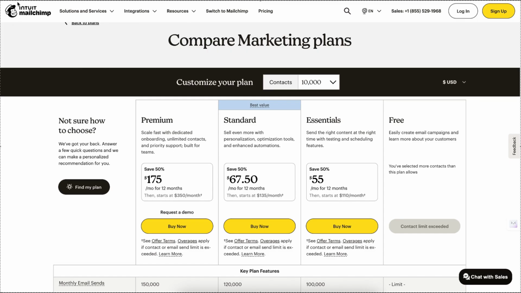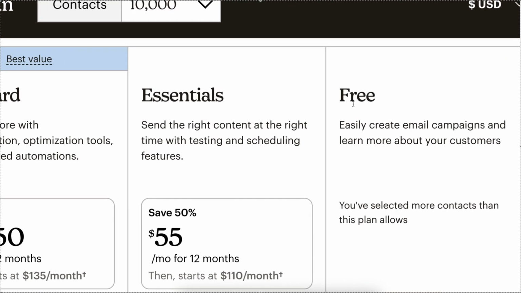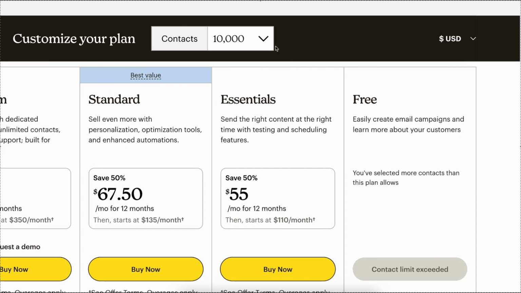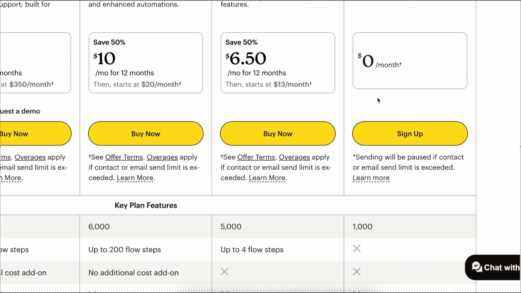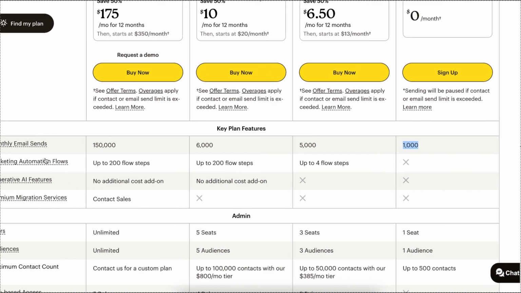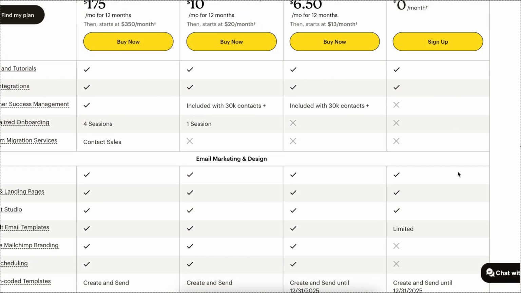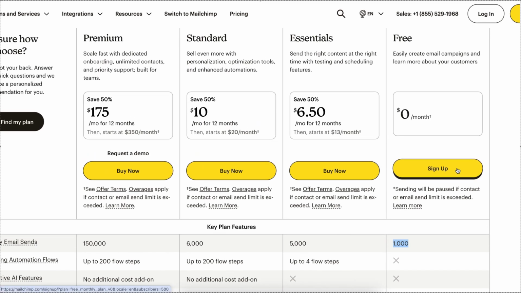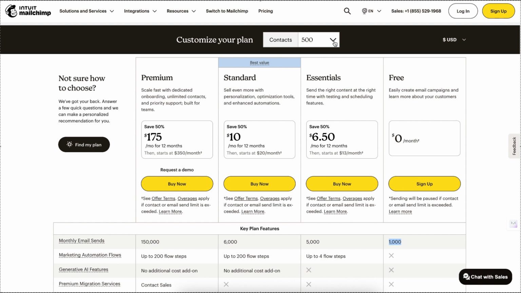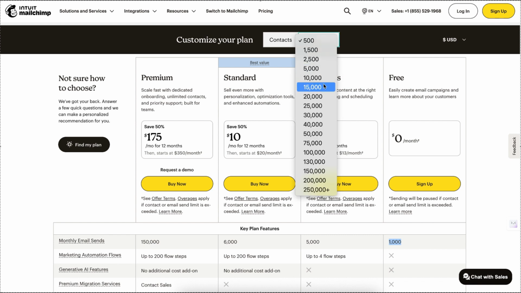When it comes to Mailchimp pricing, first of all, they do have a completely free plan, and there are a few very important things here I will explain. The free plan is only up to 500 subscribers and you can only send 1000 emails. But honestly, you can't do any automations. It's missing all of the important features. Honestly, it's really a useless plan. If you're going to go for a free plan, don't go with Mailchimp. You can't do anything really. Even if you're going to go with Mailchimp, you're going to start with a paid plan.